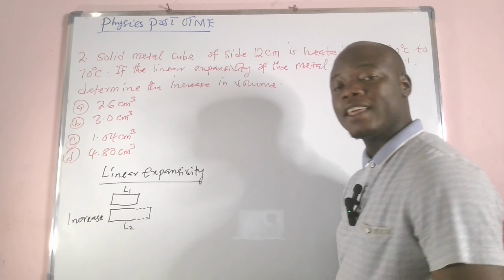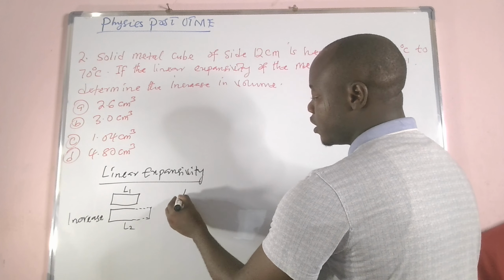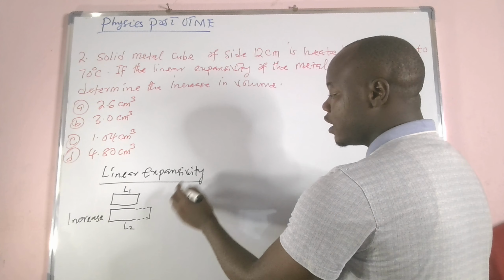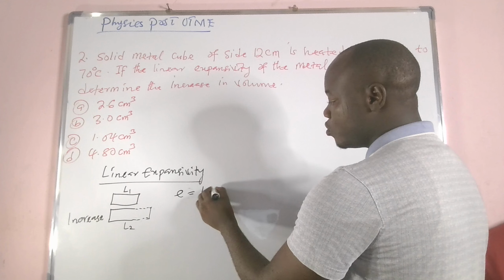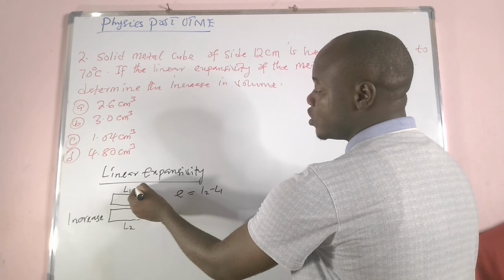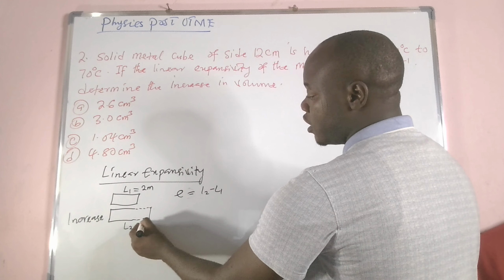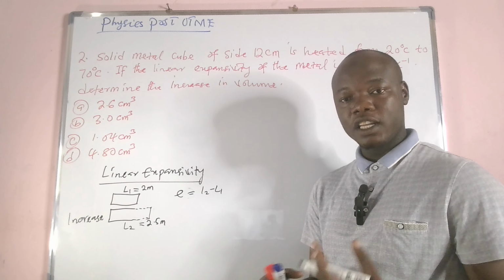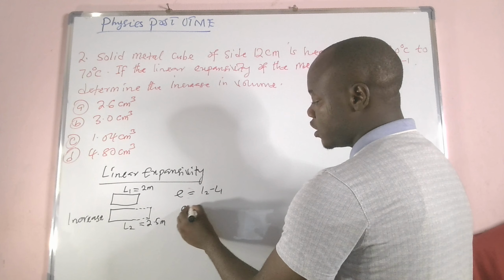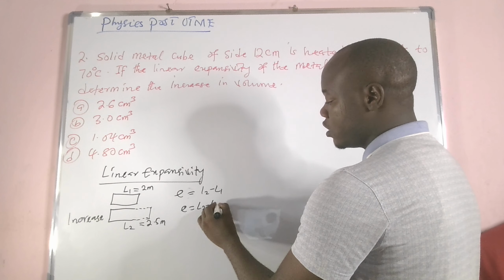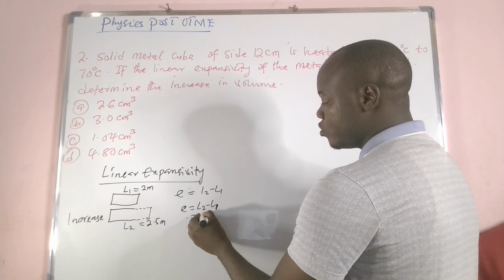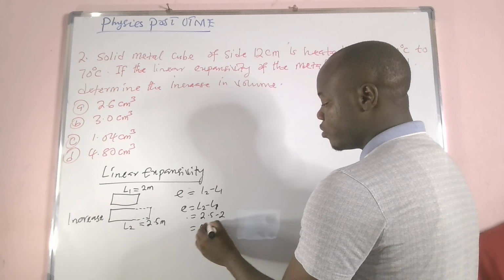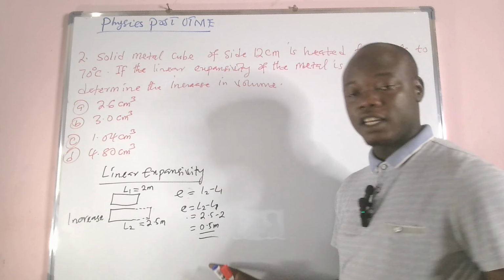So to get the increase in length of that material, it is going to be the extension. Let's use E as the extension, that is the increase in length. So we have L2 over L1. Let's say L1 originally is 2 meter, and L2 here is 2.5 meter. If you want to calculate the increase in length of the material, that is L2 minus L1, which is 2.5 minus 2, which is 0.5 meter. So that means this is the increase in the length.